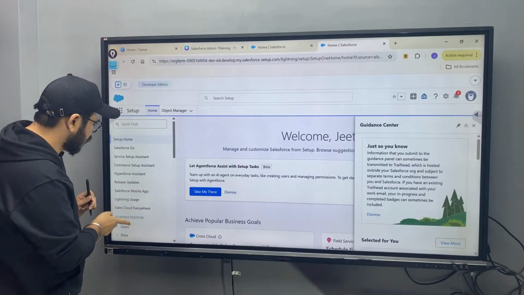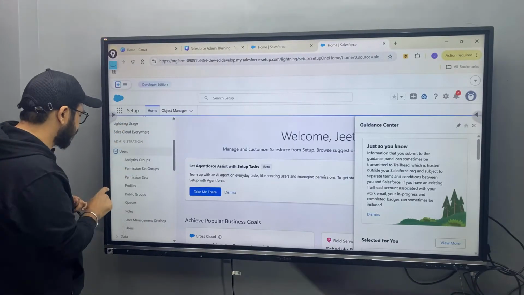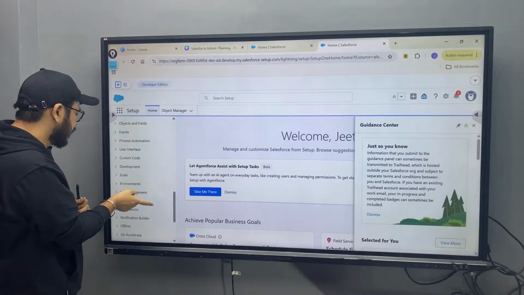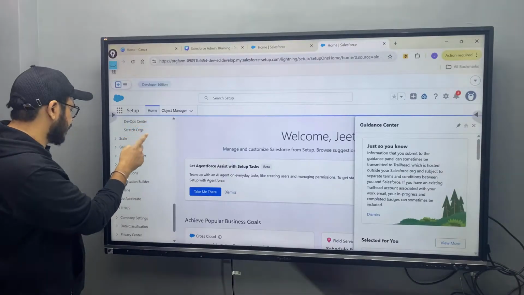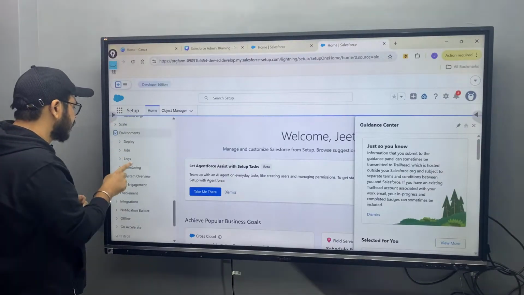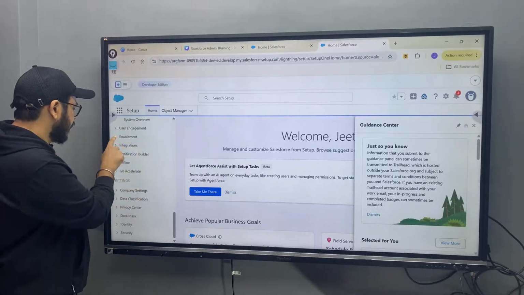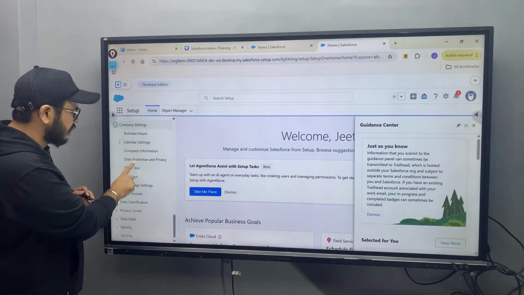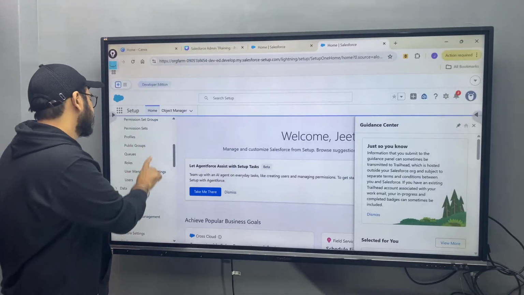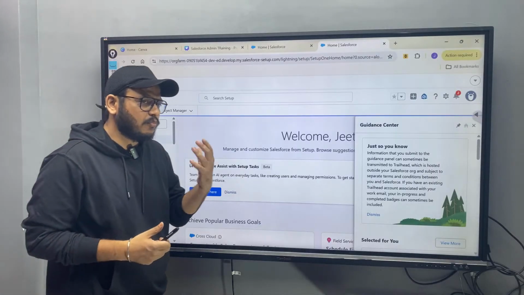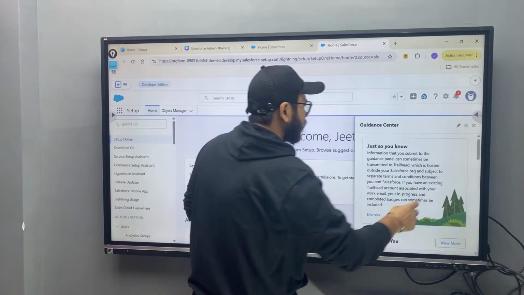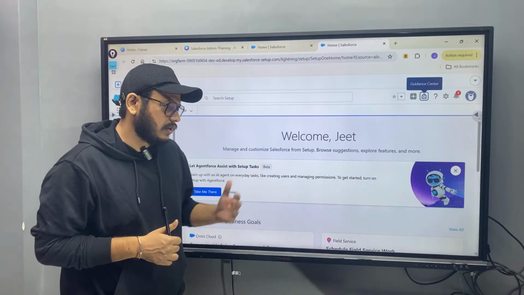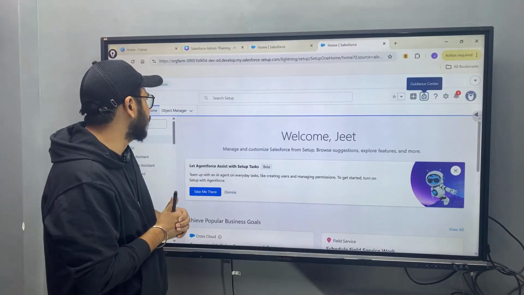We will look into it. If you scroll down a little, you will see user related information here: the profiles, permission sets, queues, roles, everything is here. Development related stuff is here. Environments are listed here. Your integrations, enablement, everything. Your company setup is here, company settings are here. So everything is listed in the setup menu. All right. This is going to be a very important menu for us for making any changes or for customizing and configuring anything on the standard out of the box app that we have received.